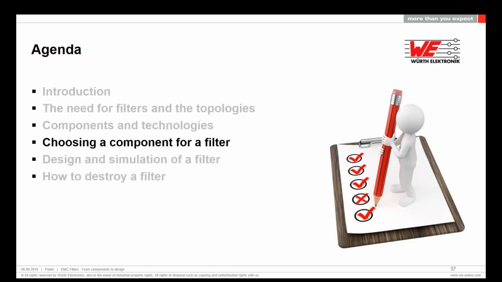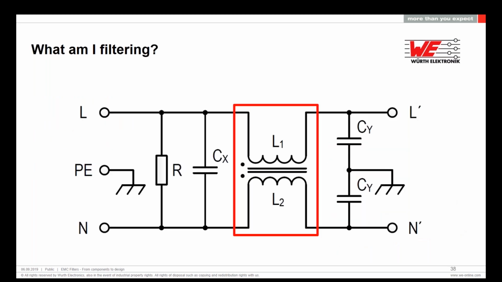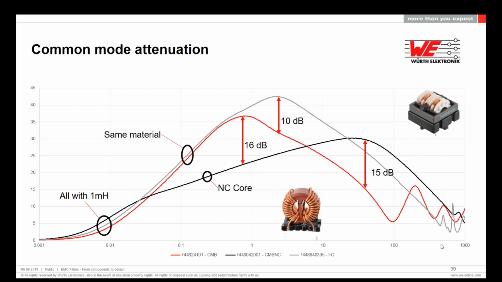So choosing a component for a filter, let's go into detail in the moment we need to build a filter and what are the important parameters we need to consider. Allow me to start again with the common mode choke, the central component of our filter. When we check a common mode choke, usually what we get from customers or what you will see in some designs is, we need a common mode choke of 1 millihenry. This 1 millihenry is only one indicator for the behavior of the choke in the low frequency. So remember, we were trying to include as many losses as possible in our circuit.